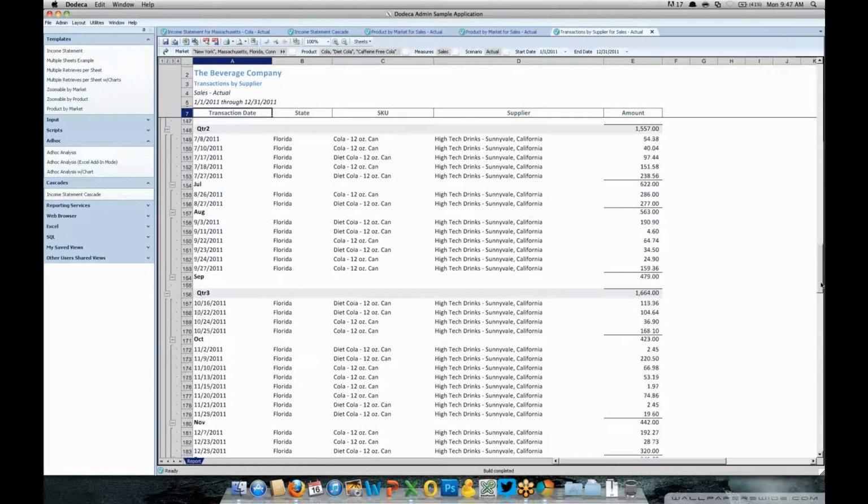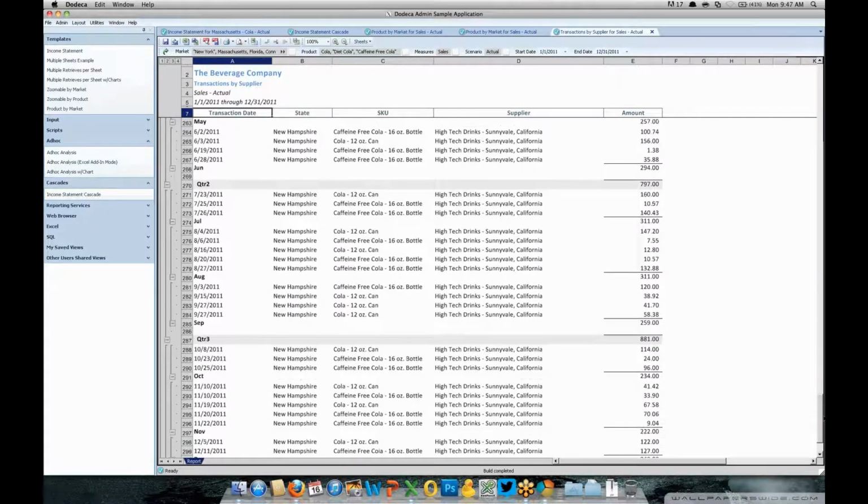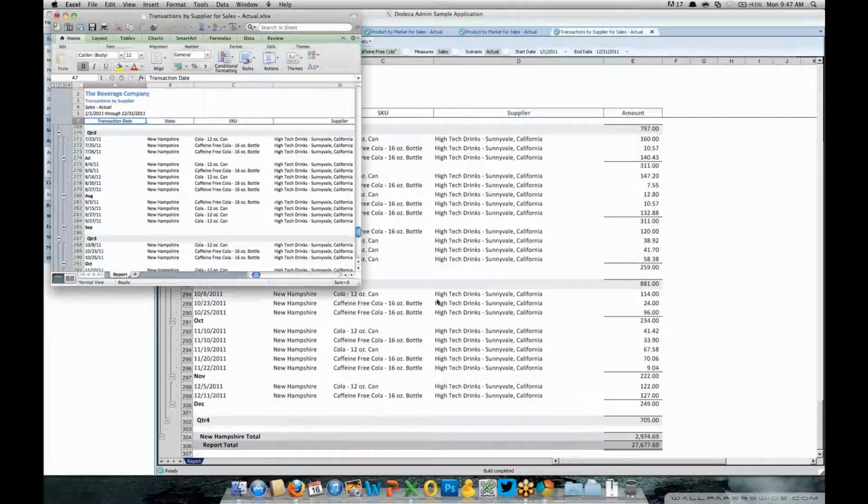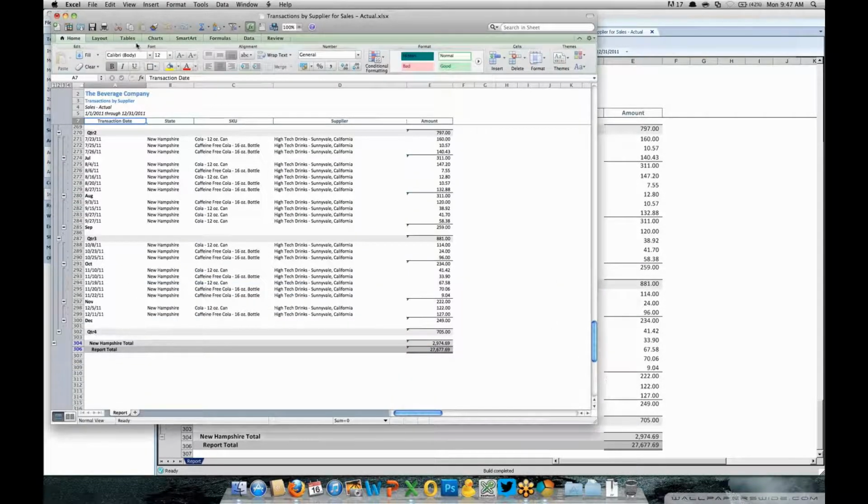This view represents just one example of the way that Dodeca makes the transition from one data source to another seamless for end users. In this case, Dodeca makes the transition from SBase data points to transactional information stored relationally without requiring the end user to know anything about the transition that occurs. It should also be noted that drill through in Dodeca does not require SBase Studio or SBase integration services. As before, we can open the view in Excel or Numbers by pressing the Open in Excel button.